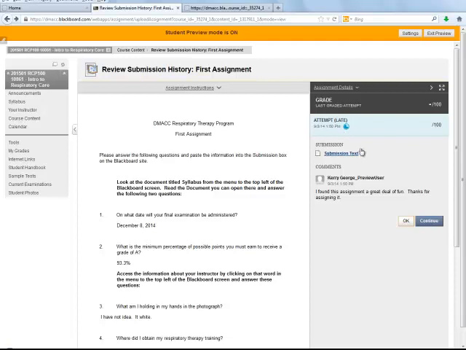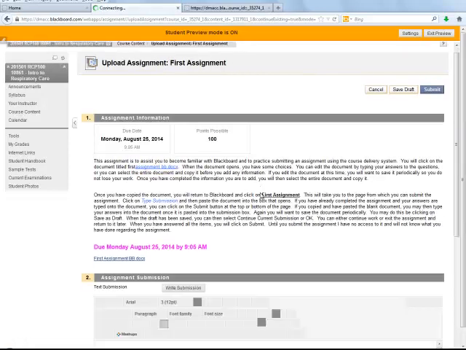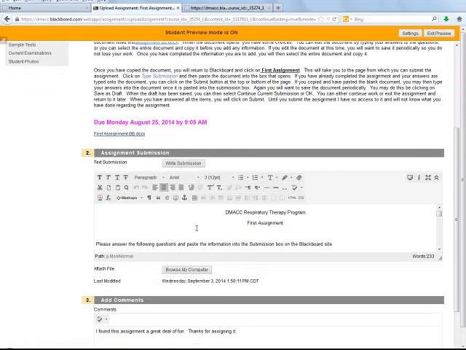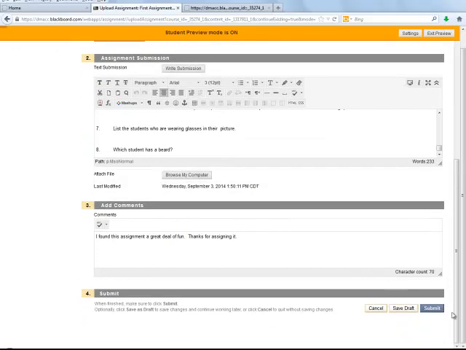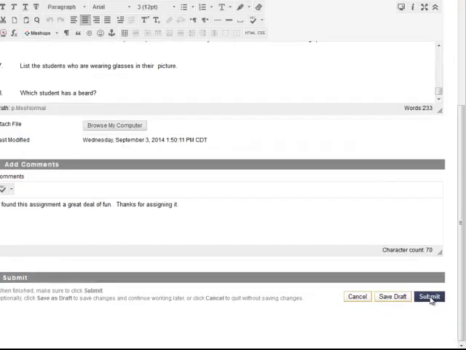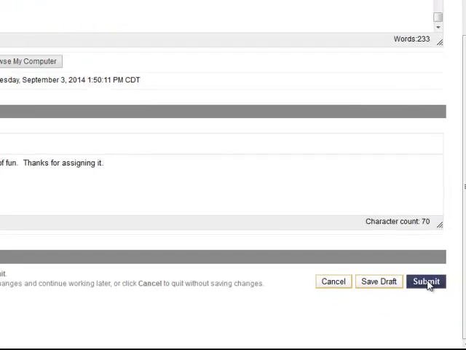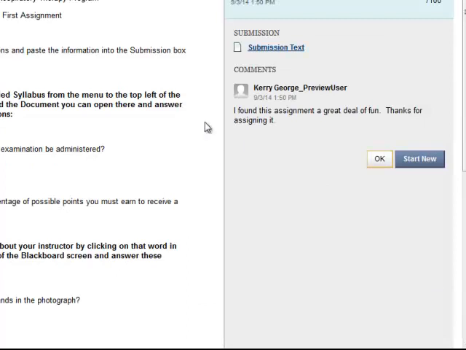So that indicates that the assignment is being worked on. If I want to continue, I can click Continue here. It takes me back into the right submission box where I could add more information to what's being done. When I'm done answering all the items that I want to on it, I will click Submit. And over here it no longer shows that little blue clock.